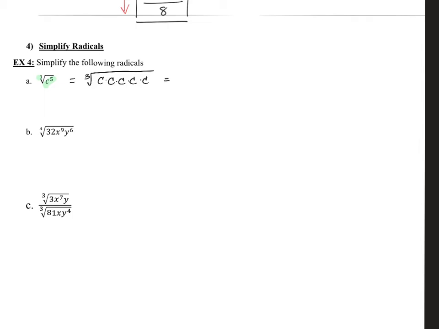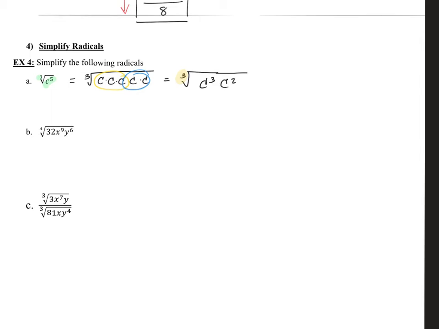Actually, before I do that, I'm just going to rewrite this a little bit. For simplifying purposes, I want to try and match the base of a 3. I want to try to find things inside that are perfect cubes. So I'm going to take these and write them as c to the 3rd power, and then the leftovers will just be written as c to the 2nd power.